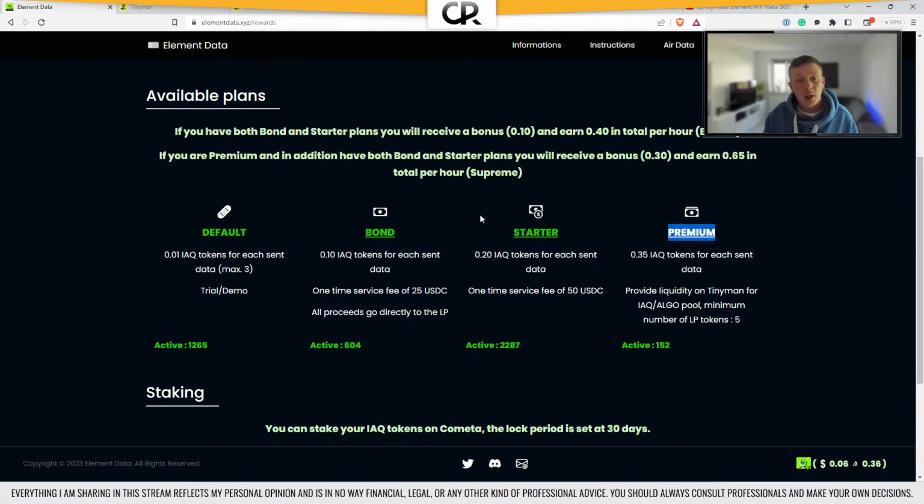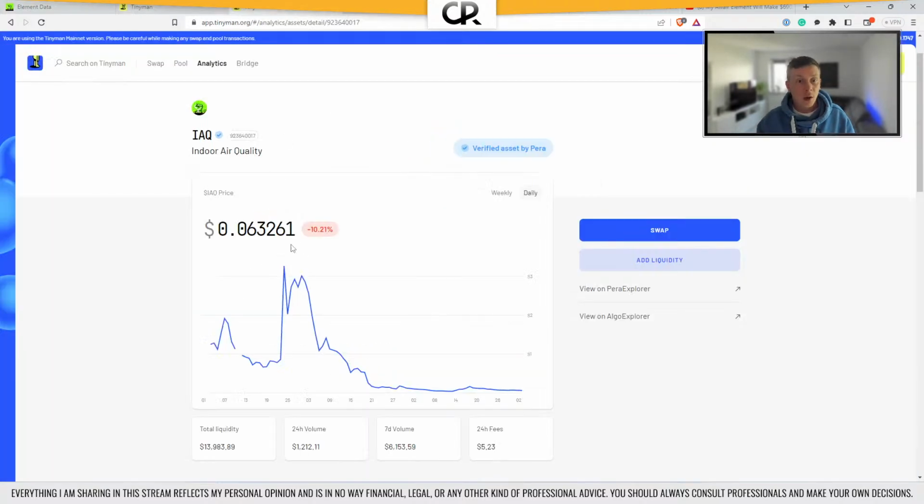Now, that originally was fine, because every user had an option to use the device for free. So you plug it in, you run the software, hopefully you have a machine that already runs 24/7, and with that, you earn your IAQ tokens. However, the whole thing, as we also see on the price, wasn't sustainable, because the moment people started selling their IAQ tokens, and I also, for example, sold my IAQ tokens at $3.08 or so, the ones that I earned on the free plan, you need more people that add liquidity.